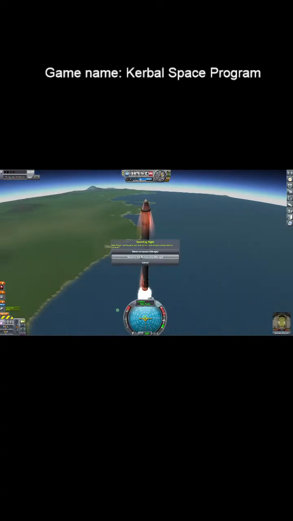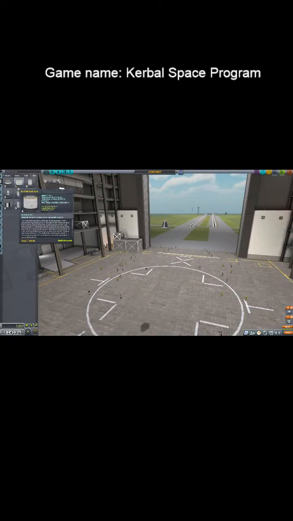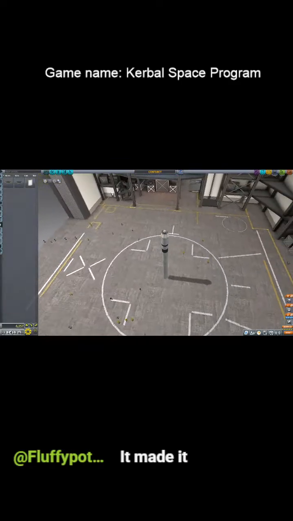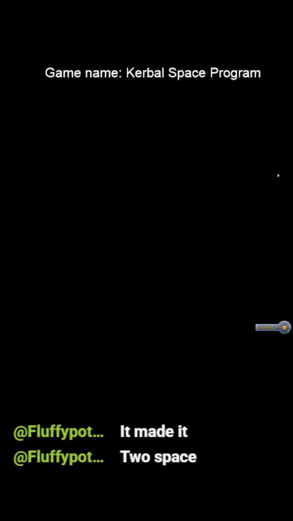I have a different idea. Vehicle assembly. I'm just gonna use one of those. I'm just gonna replace this for one of the giant tanks. Actually, I don't think I need them. I was using this, so I'll use this for double. And the kickback. I will use radiators. 8 of them. Made it to space. Good job.